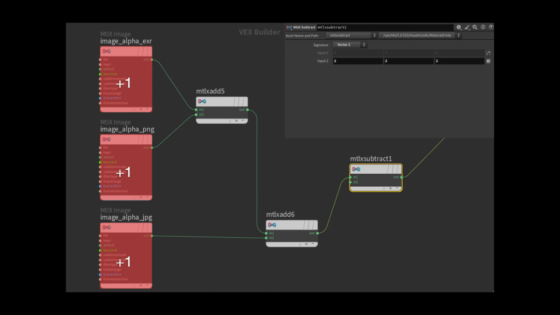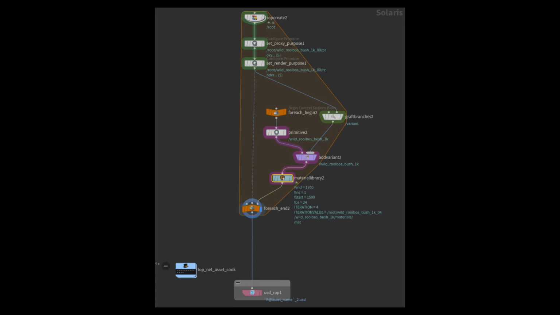Again, you don't really have to. You can go back to the top network and fetch everything, but it just takes a lot of time. Some trickery always kind of works. So to finalize, I also added this little Usergroup down there. And now my top network has everything inside. So I can just cook it, and all my assets, all my textures, everything will be cooked automatically and saved as a USD file to my disk, which is really great.